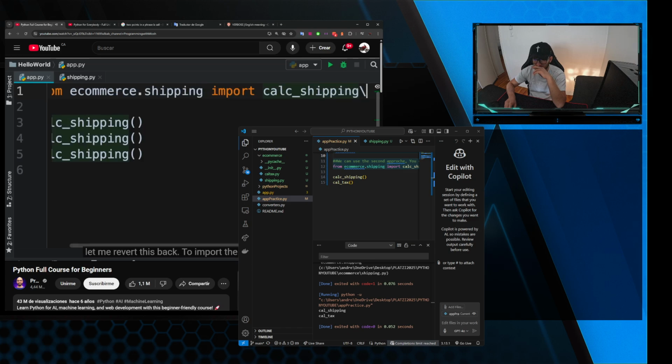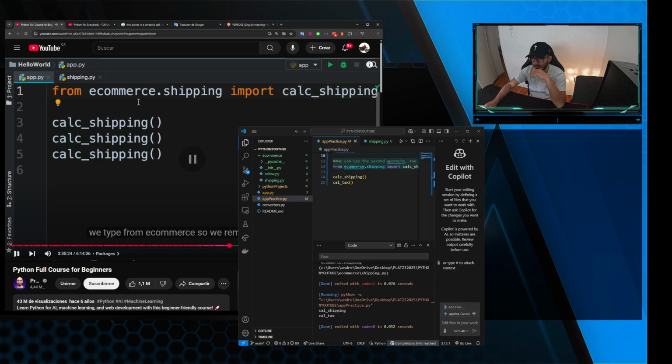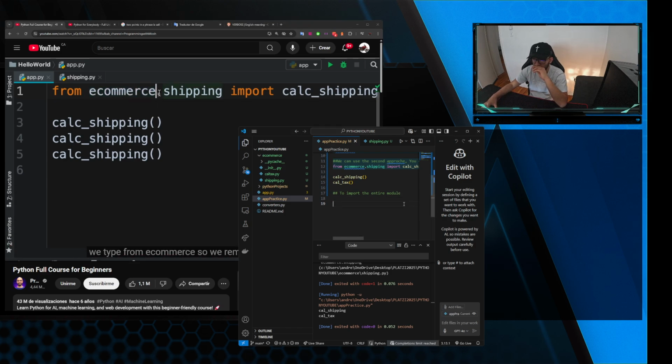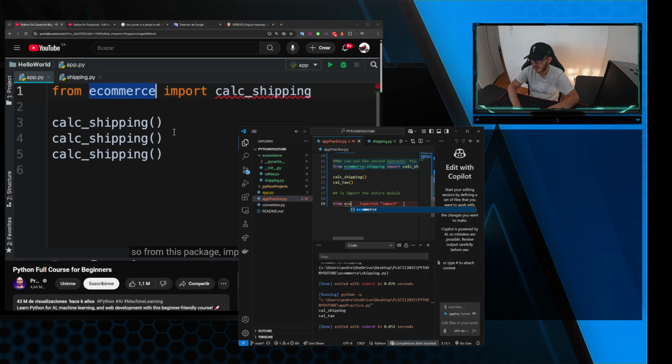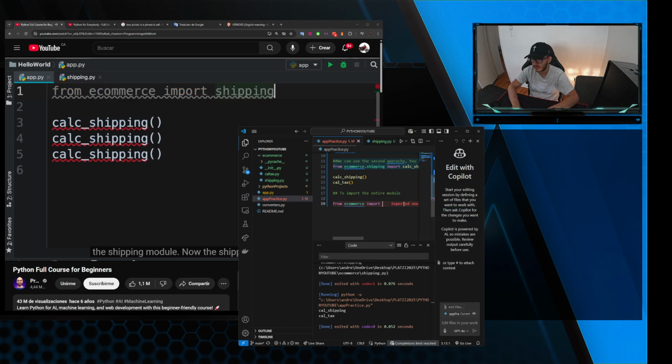So let me revert this back. To import the entire module, we type from e-commerce, so we remove dot shipping. So from this package, import the shipping module.